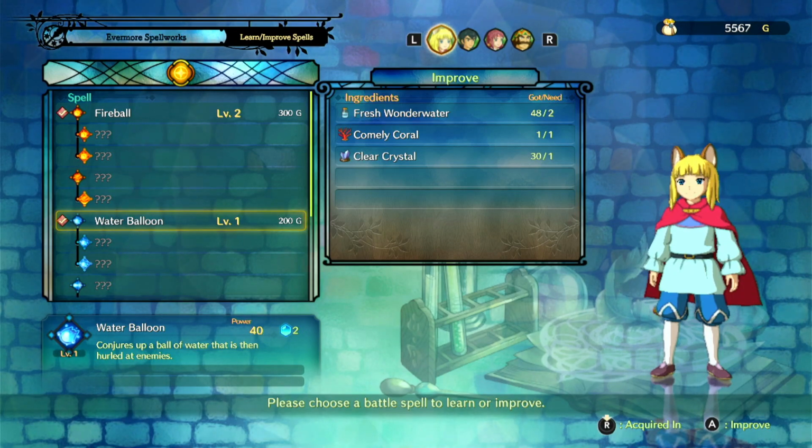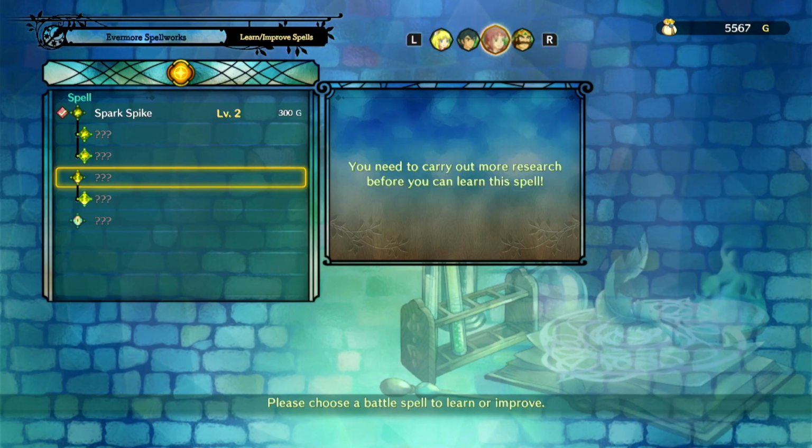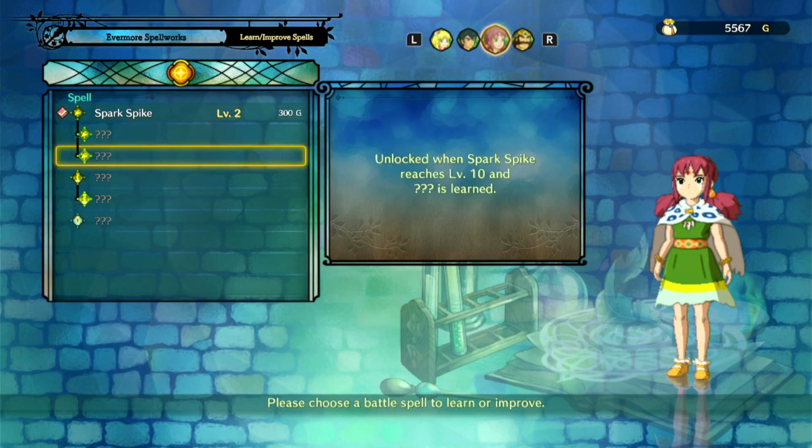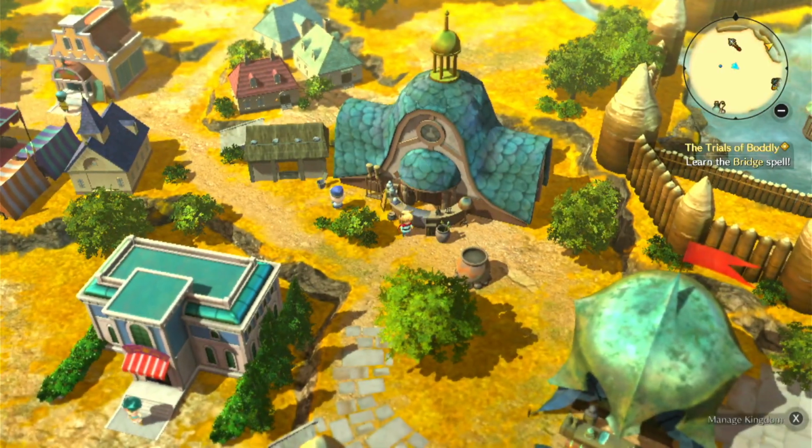Oh, I can level up his skills. His spells. I can level up her spell as well. We'll leave it for now.